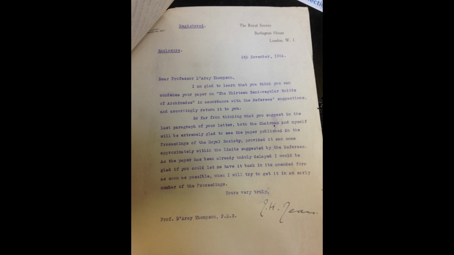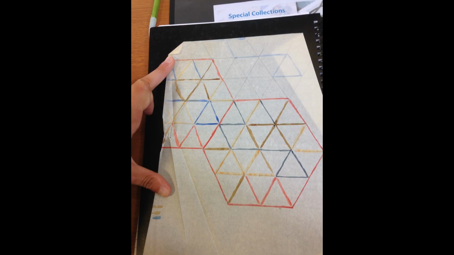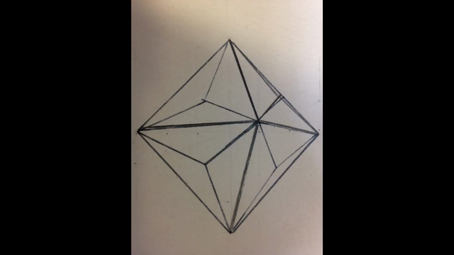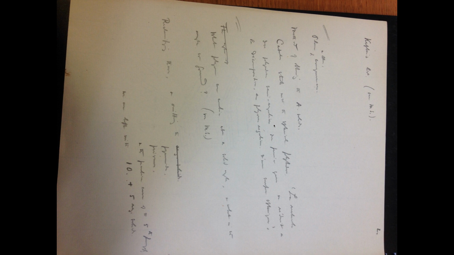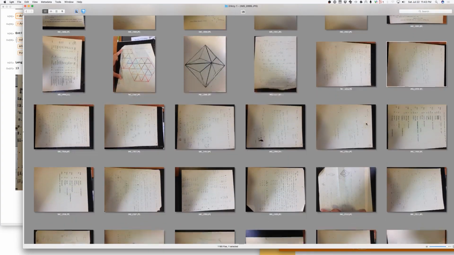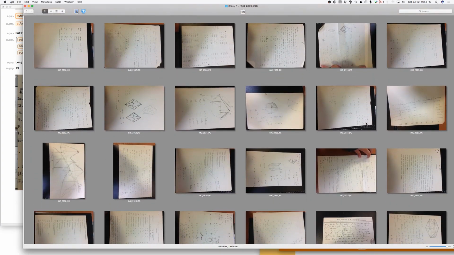Okay, now he's going to condense his paper in 1924. So then probably something happened with that. Regular polyhedra. Okay, that's a nice color picture, which I'm sure they didn't print in the journal. All right, let's keep going here. Let's see whether we can get out of the polyhedron section. Seems to be a lot of polyhedra there.